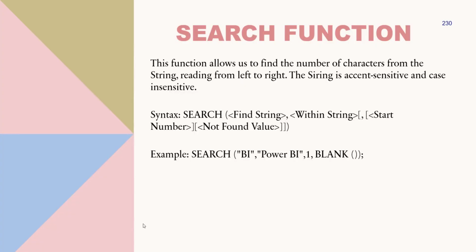So next we will discuss the SEARCH function. This function allows us to find the number of characters in the string, reading from left to right, and you can see the syntax of the SEARCH function. The first parameter is the find string and the second parameter is within string. Then you can provide the start number and not found value. So you can see the search example also. We need to find "BI" in "Power BI" and the starting position is 1, and if it is not found then it will return blank.